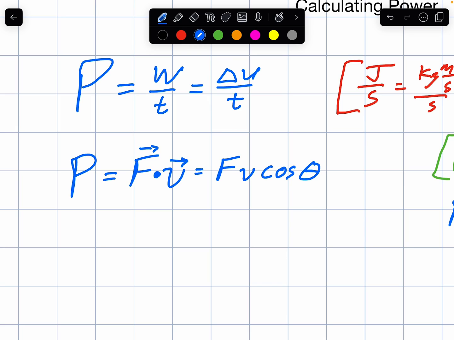Okay. And then if you're in an advanced class where you've actually got calculus going on, another way of calculating power is dW/dt. You may have a function for the work, and if you take the derivative of that with respect to time, then that would actually give you the power function. So those are three ways of calculating power. And like I said, if you're in an advanced class, then you've really got to be familiar with all three to be able to use any of those at any particular time.